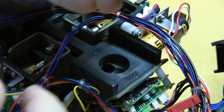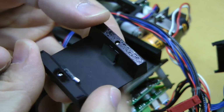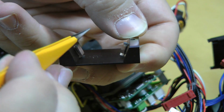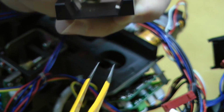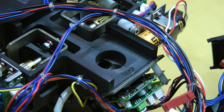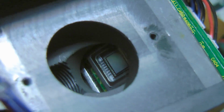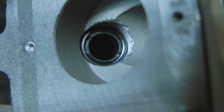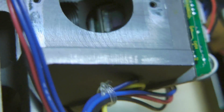Ah, yes, interesting, it has two mirrors. It looks like it bounces it, probably, light comes in here, across, and then back up to make the distance to the image sensor longer. And let's look at the image sensors. Image sensor, yeah. There's the CCD right there. And there's the, must be the objective lens for the microscope. I can't really see it in there. This would be a fun thing to play around with just as a little microscope.